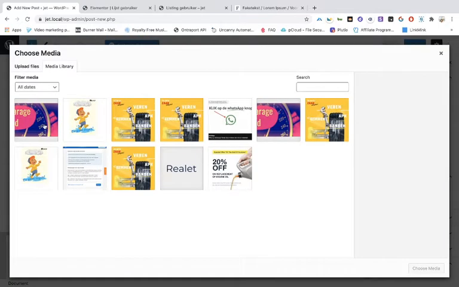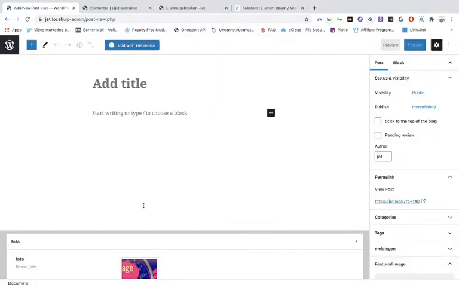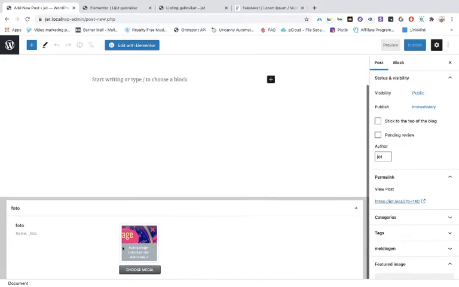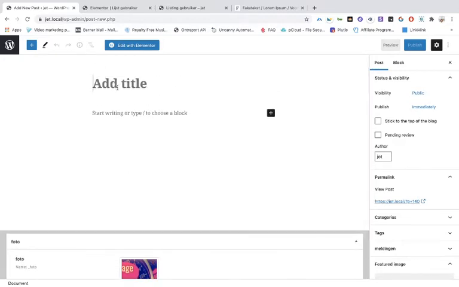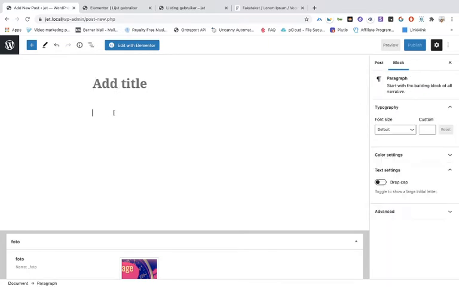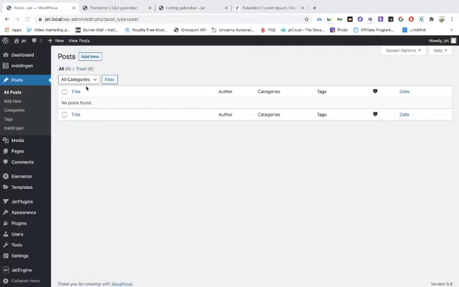And when we go again, then you can see here that you can also choose a photo. So for example, this one, and as you can see here, the photo is being added. And then you get the default title and the default contents, and then you can update it and it will be applied. We're not going to publish it yet.